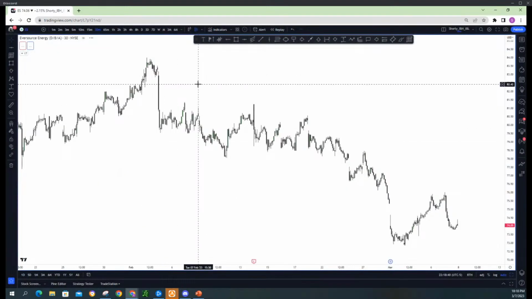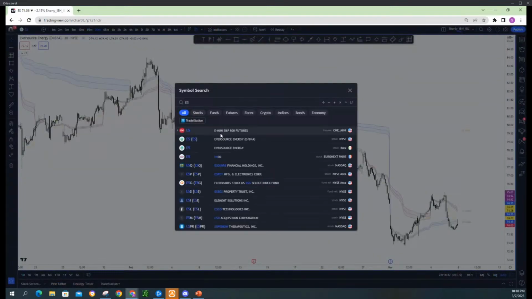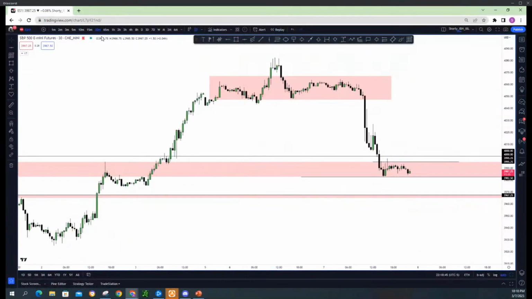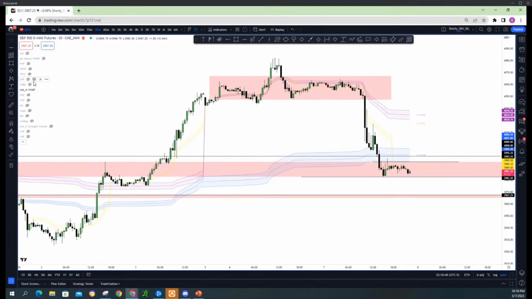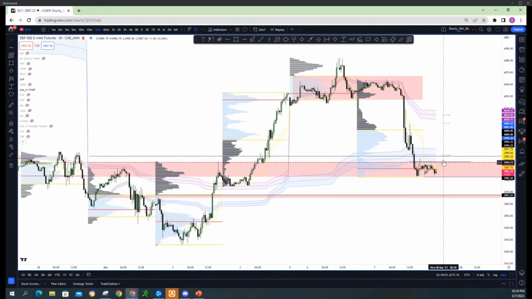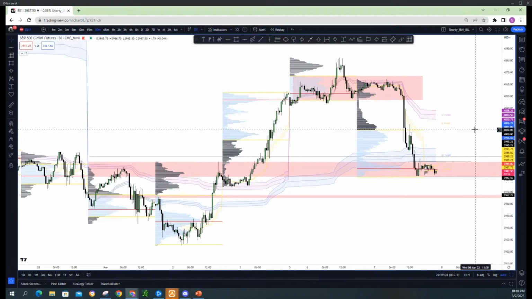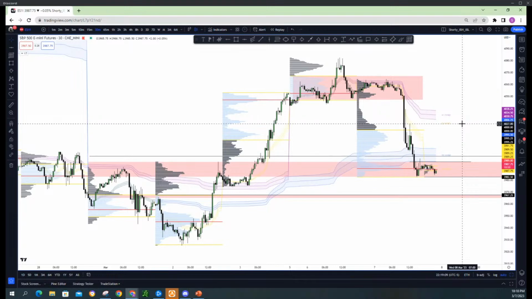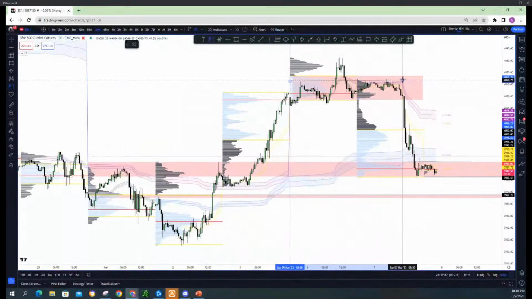Depends how we open. If we're inside the range where we open tomorrow, then we know there's a high chance they're going to accept that balance. If they do accept the balance and then we break this level, there's a chance we pop higher, and we know the 40.15 level will be interesting to us. So we'll watch that. But we would need to explore this area outside, meaning break 422. No, there's a 425 level that's fairly important. If we break that, then most likely we will go to this area here, which also has a nice accumulation POC.